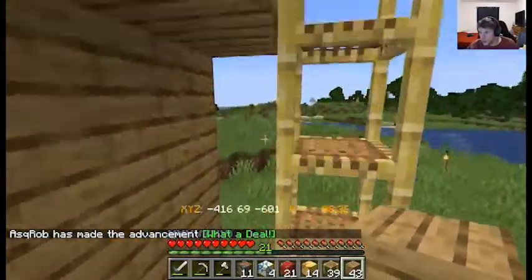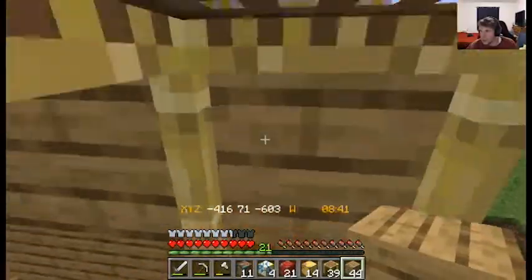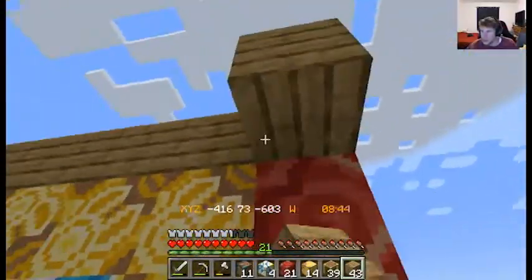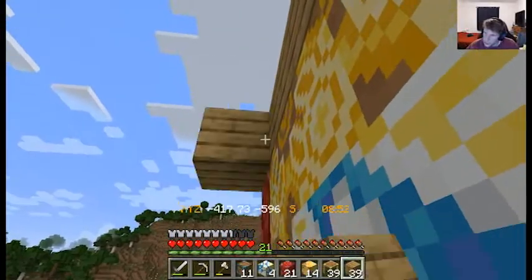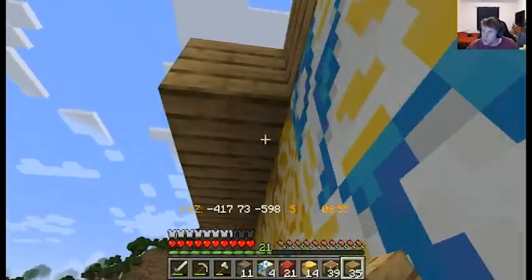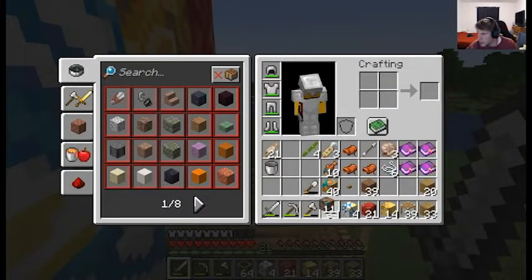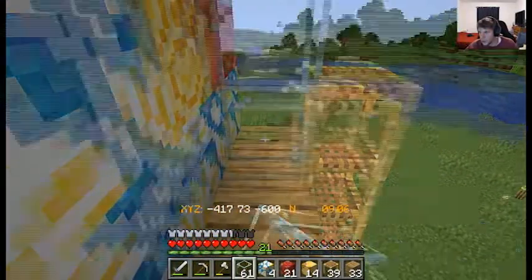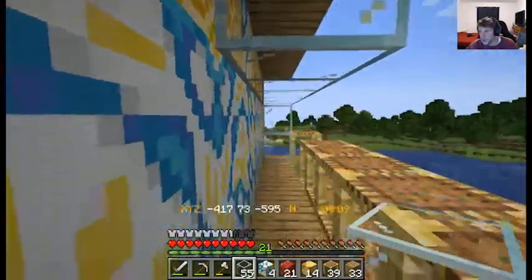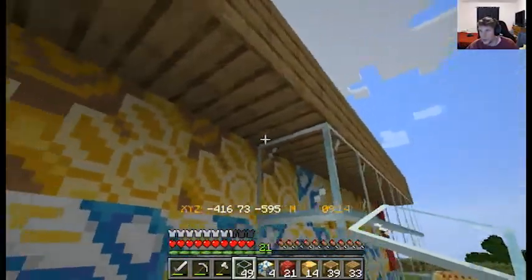Alright, so now we need to just go back up. And this is where we install the glass, right? Yeah. We also need to come out one more. And good. Alright, glass, please. Hopefully we brought enough. We'll find out shortly. If we misplace it, we can't break it because we don't have silk touch, so we're kind of screwed if we misplace.